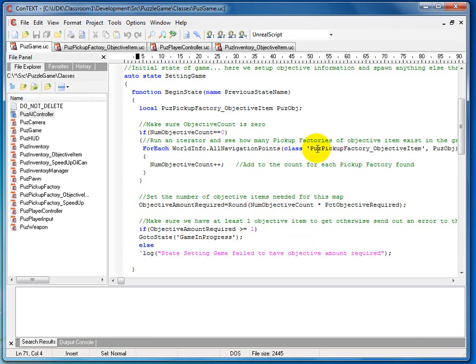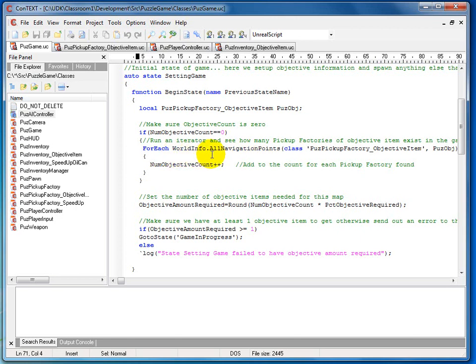So in case you didn't realize this, a pickup factory is actually a navigation point. It is actually a spot in the map that the AI will walk to if you want them to. So we have to be careful when we create our AI to make sure they don't pick up these items because we don't want them going for the objective.